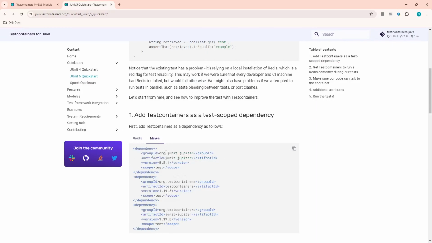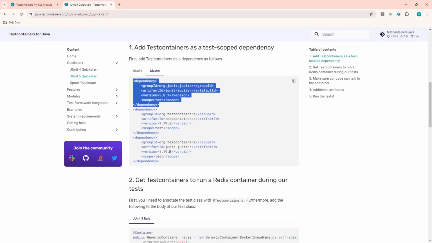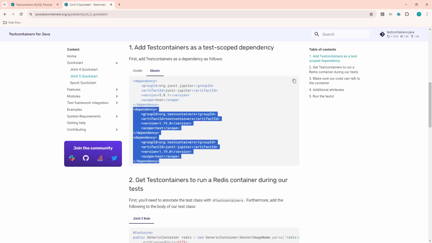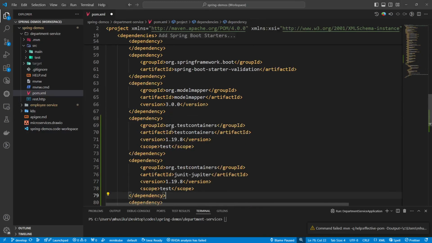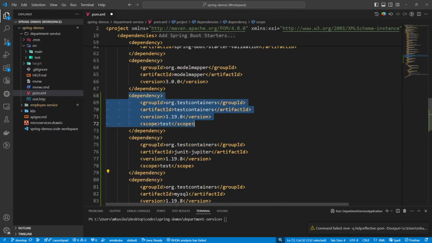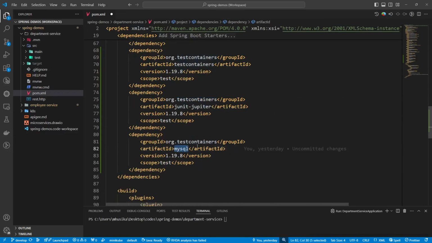So here you just click here, and then we can see that we have Jupiter. If you are working with Spring Boot, you'd have the Jupiter dependency added by default. Now what you just need to do is add these additional two dependencies for Testcontainers and JUnit Jupiter Testcontainers. You need to have that one immediately above the MySQL Testcontainers. So you have to have this particular dependency, which is Testcontainers and then JUnit Jupiter, and that is coming from Testcontainers, and then we are able to have the MySQL Testcontainers.